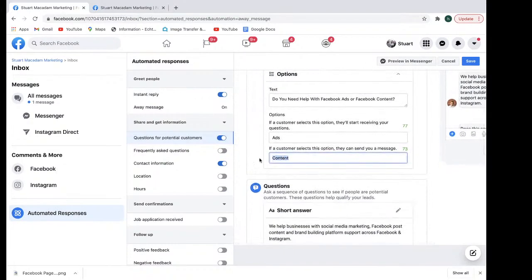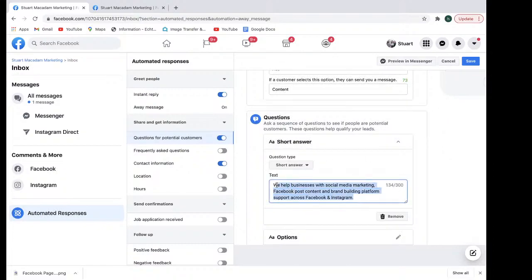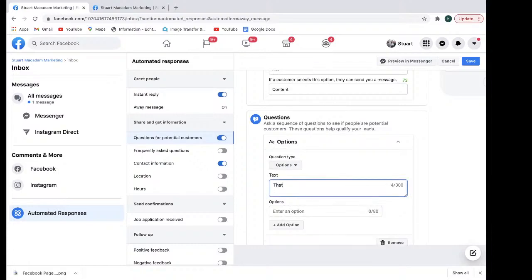So let's just say in this one, we've only got the two options right here, and let us next ask the next question, which again will just provide them with options. That's great. How many posts and ads do you need placed per month?